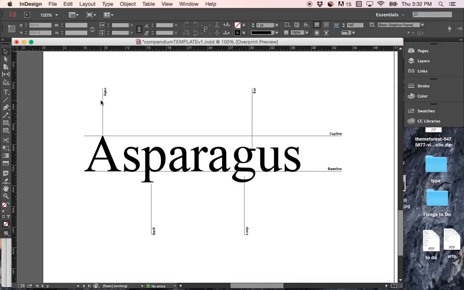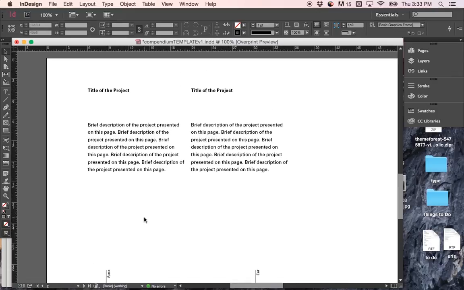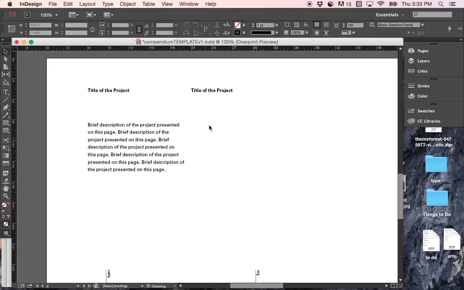So I've identified 4 parts of the anatomy. I would continue with this till I have 16 parts identified. And once I do that, the next step, and it's kind of the final step, is to put in the title of the project and then also the description. And you can find these, and I'm just going to delete the extra column. These 2 columns will come into use later in the semester, but just for Unit 1.1, we'll stick with the left align, 1 column, 1 text this time.